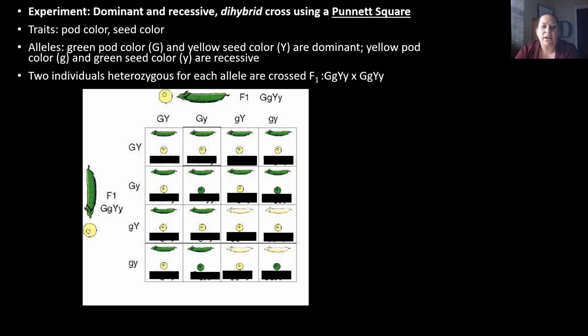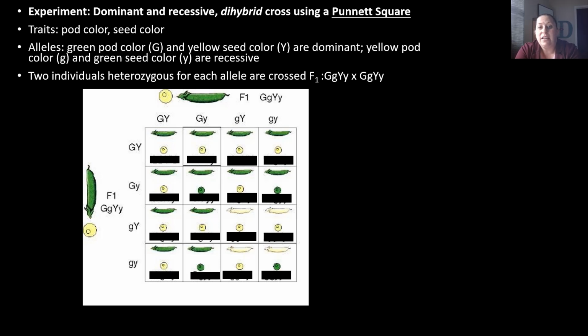All right, so here is how I would set up the Punnett square. I'm going to end up doing a thing that we call kind of like foiling in math. I'm going to take that first capital G and I'm going to pair it with each Y that I can. Not with the little g because the little g has to separate from the big G. So I'm going to take this big G and put it with the big Y. And then I'm going to take the big G and put it with the little y. Has it now paired with every Y that it can? Well, yeah, because there was only 2.